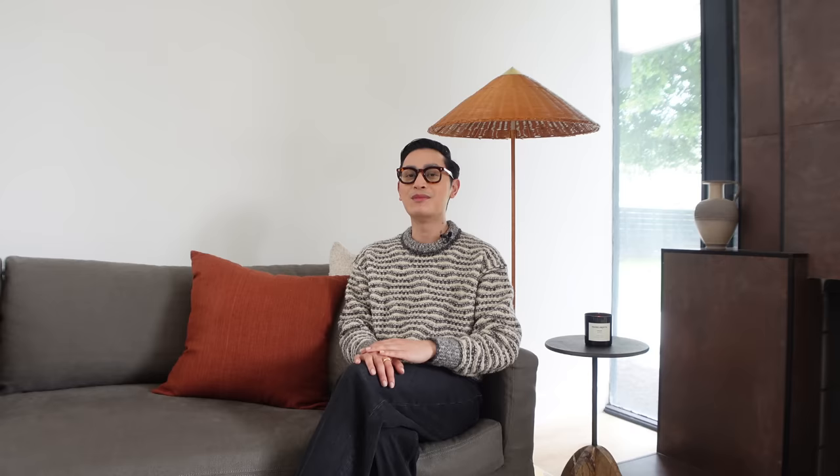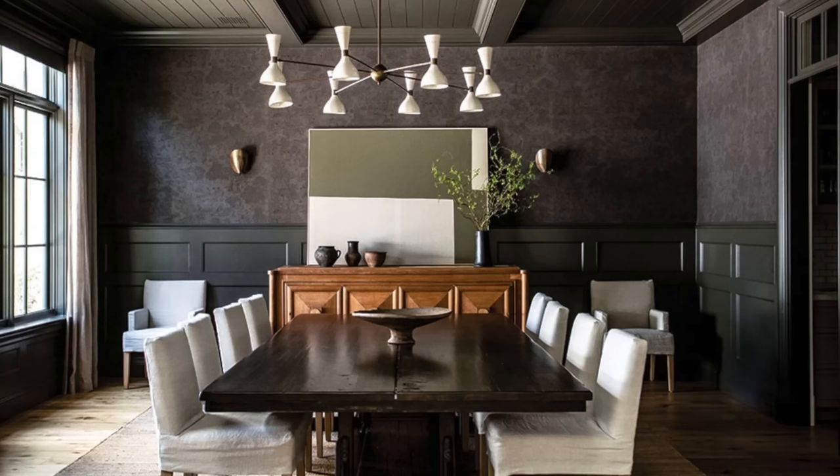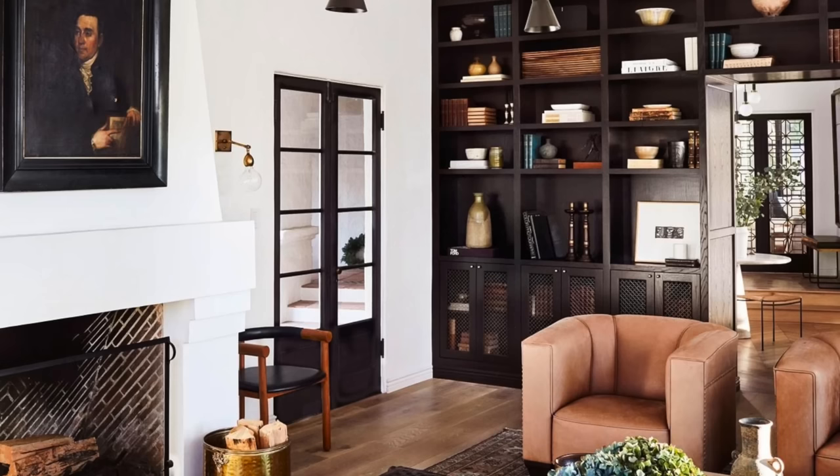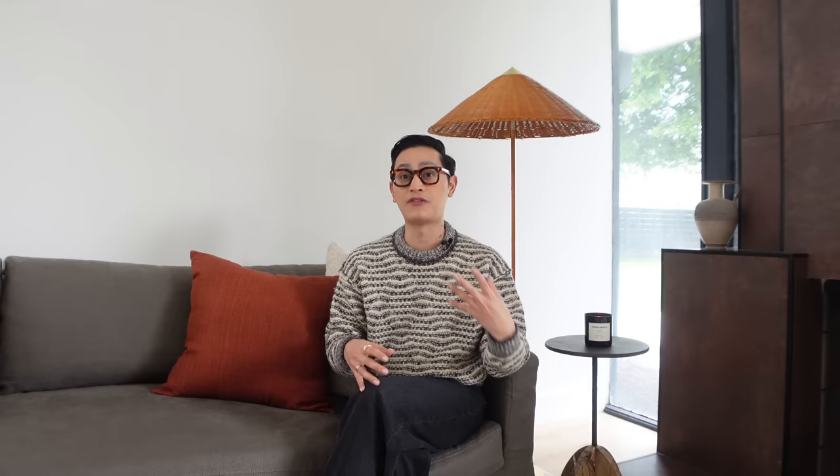It's traditional, but with an emphasis on antiques and dark, moody colors. One designer that I think really encapsulates this style and makes it so effortless is Jake Arnold. If you've been seeing his work recently, you're probably noticing a lot of dark, deep moody walls and lots of saturated neutrals. It's a really refreshing color palette to see, especially on social, because we're always seeing light and bright and airy interiors. I'm not saying that style is out by any means, but I think we are craving some of this moodiness. It's a style we can easily incorporate in our homes by using paint and darker pieces of furniture and textiles.